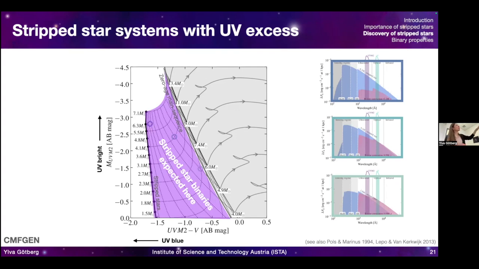So we don't know exactly what fraction of stripped stars we can identify like this. I am guessing between 20 and 50%. But it's an order of magnitude estimate. It depends a bit on the efficiency of mass transfer, how much material is actually accreted, how easy it is to eject common envelopes, etc., things like this.